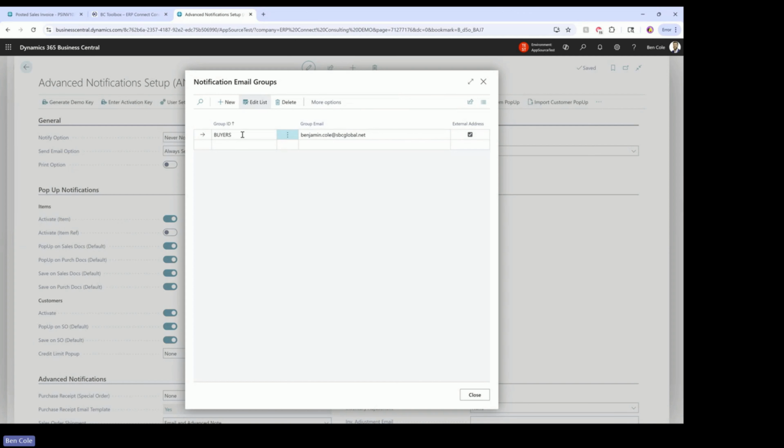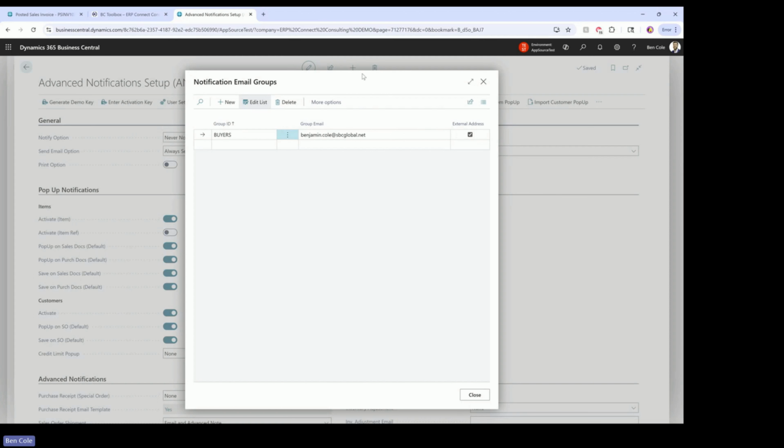Now, buyers, you could put multiple emails, right? You just have to separate them with a semicolon here. And then I could just say at buyers, and then it would send one email out to everyone that's in this buyers group, right? So I can also indicate that it's an external email address. Maybe you want some folks outside of Business Central to get these emails. That's totally okay. They, of course, won't be able to utilize the links that take them back to Business Central if they aren't an active Business Central user. But this is just a nice way to tag folks as external versus internal.